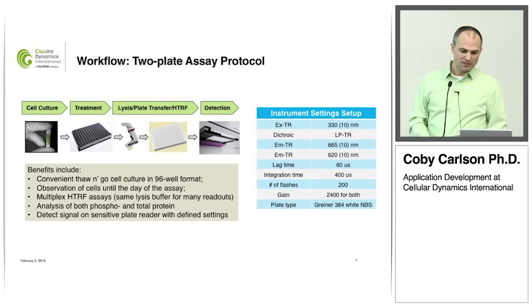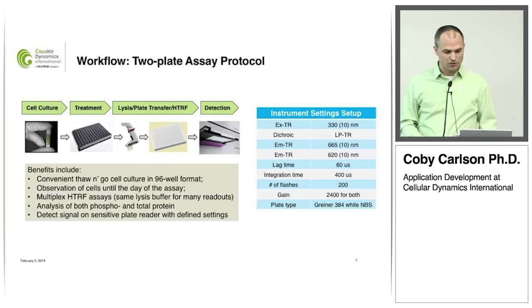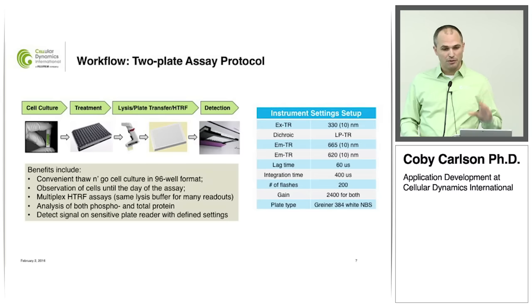So we've now built on this. What we're trying to do is, as we develop these assays in our applications group, we want to show people how they work and being able to translate that and get it out. So again, this is a simple overview slide of how we've done this. I'm not going to go into all of the details here, but the point is that we like to try to make it simple and flexible and amenable to a lot of different things. So if you thaw your cells and put them in a 96-well plate, you want to be able to take a look and see what those cells look like in the plate, because the assays take several days to happen.